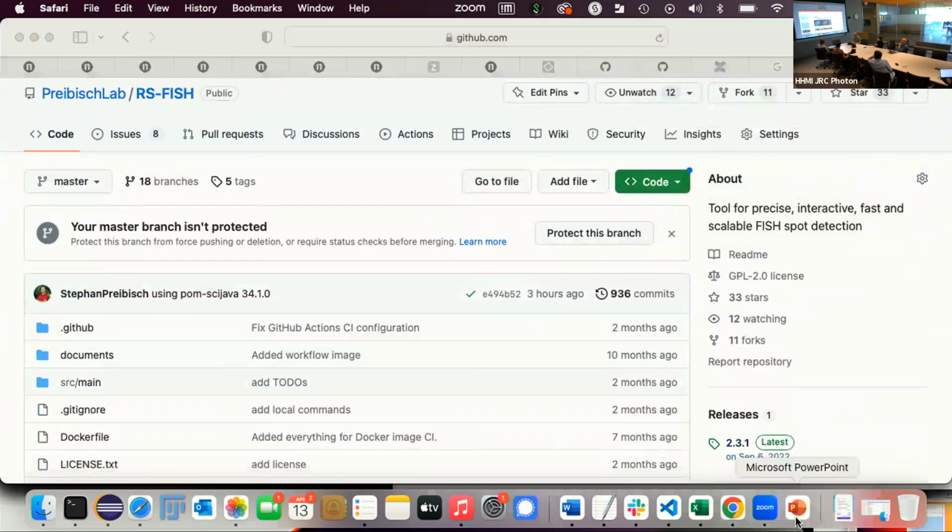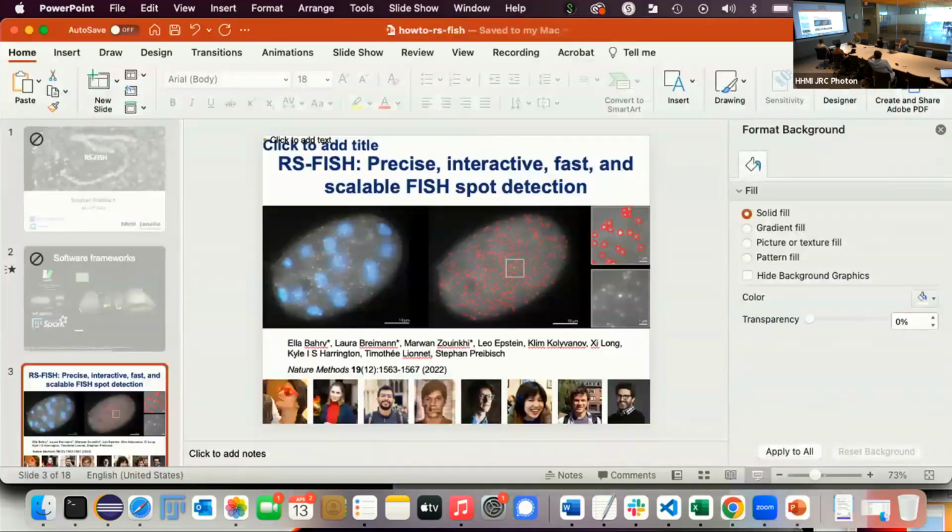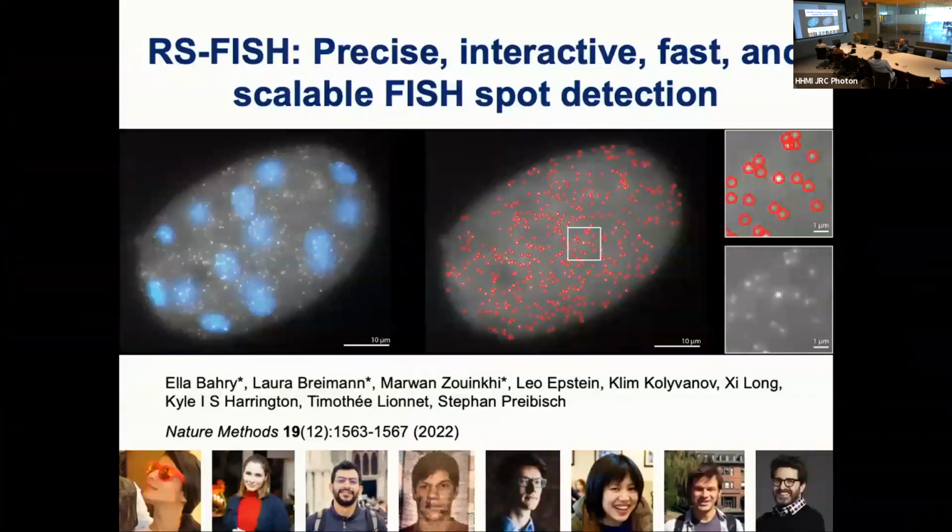Okay, just a little background in the beginning, for those who are not FISH experts. So that's basically the idea, right? You put in single molecule FISH that stains individual RNA molecules in the sample. You could also do DNA FISH, there's a lot of different types of samples, but some diffraction limited spot that you want to find. Right? So I think single molecule FISH was the initial intention, but then we worked on different types of samples. We started originally with Tim in Rob Singer's lab. Very nice guy, some of you know him. And just 10 years later, we already published this.